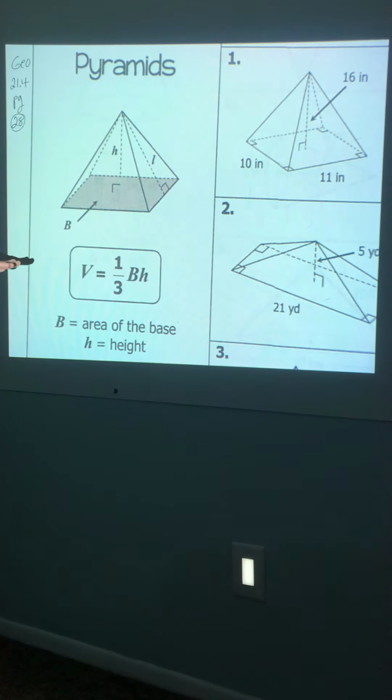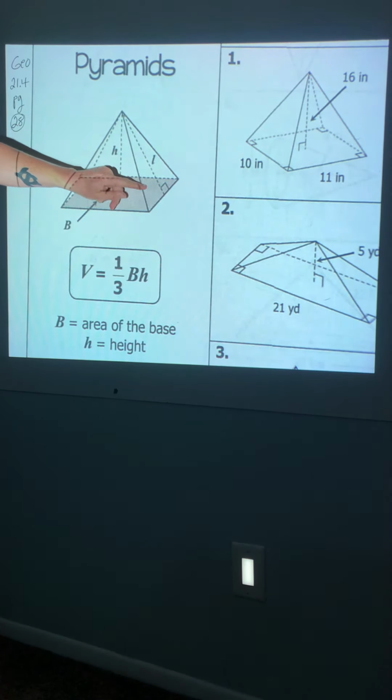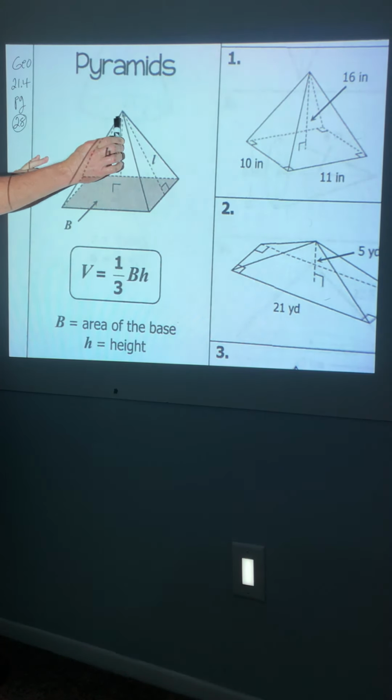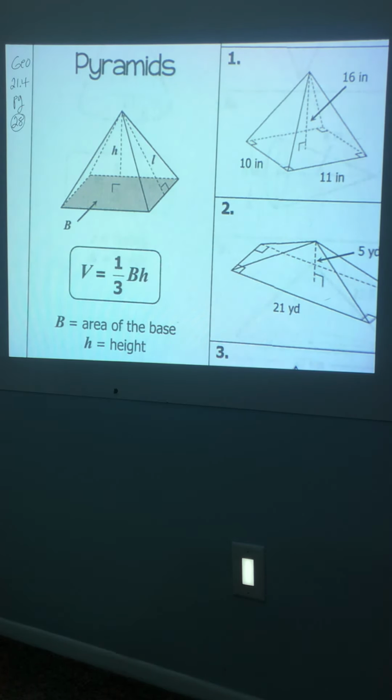This formula is really simple, okay? All you gotta do is find the area of the bottom shape, the base shape, using the area formulas, okay? And then you're just gonna multiply by how tall, not the slant height, but the true height, like if you had a pole holding this tent up, if this was a tent, that's perpendicular to the ground.